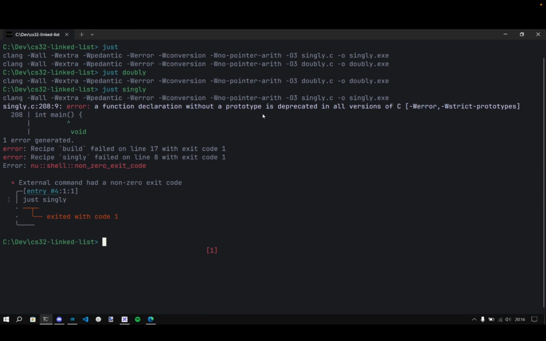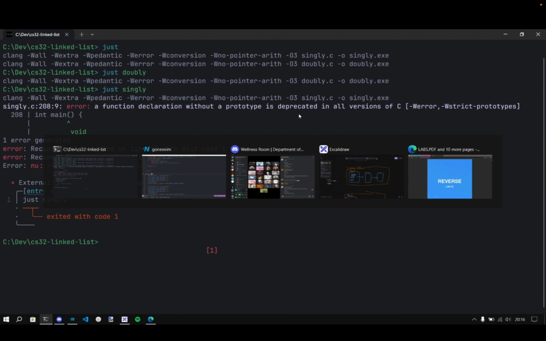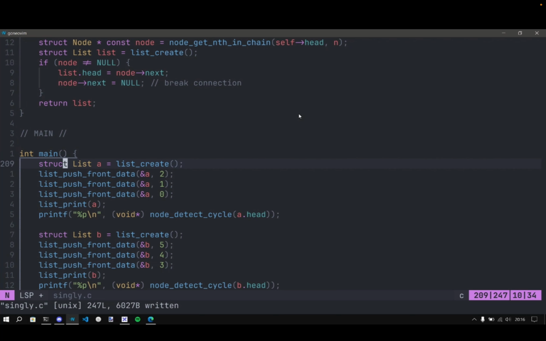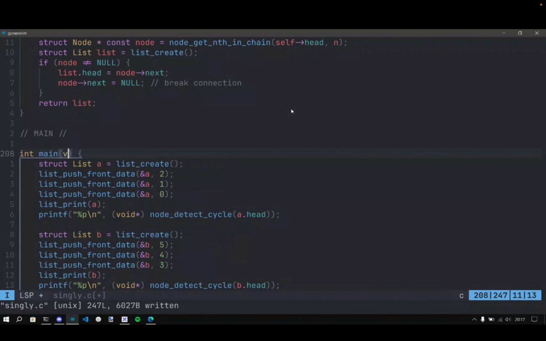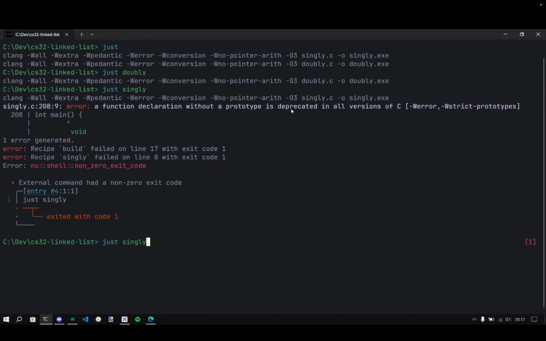So in this case, let's quickly read lang what this error says. A function without a prototype is deprecated in all versions of C. So it turns out pala, we learned something new today, na if you have an empty argument list in C, that's actually deprecated behavior. It's wrong. So the correct way to do it is for you to actually say void dito. And now you can actually compile it. Diba? So that's the reason why I turn on my warnings to all these strict levels. Because eventually, something's gonna trip me up and I'm going to learn something new.